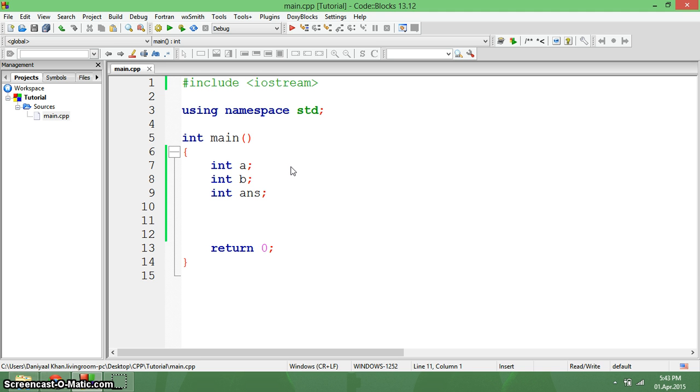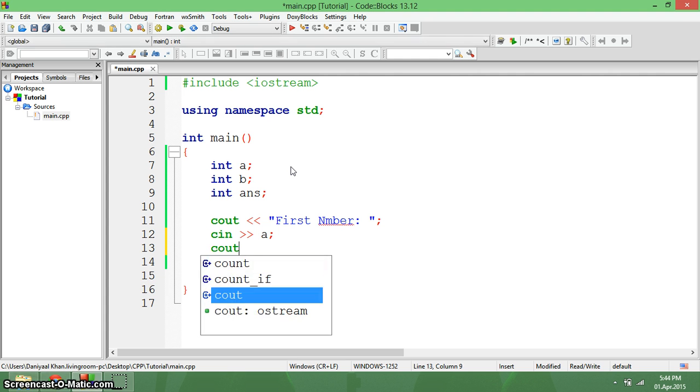So we basically just say cout, and in cout we are going to say "First number." Then we do cin, and we set that as a.